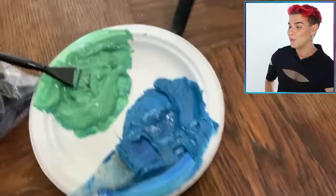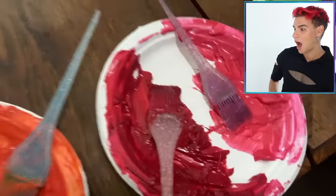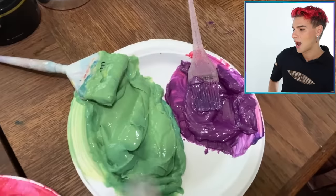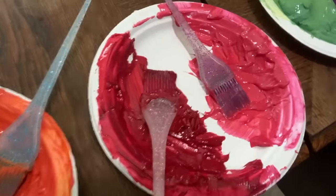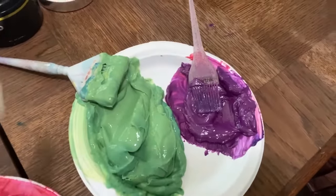Here are the colors I'm gonna be using. Orange, blue, green, red and pink. This is like a different green color that we're gonna use as his base color, and purple. And then yellow. A custom mix moment, we love it. Not only is she using all the colors, but she's making her own colors out of the entire rainbow. I love it, I love it, I love it. Those are some beautiful colors you mixed up.